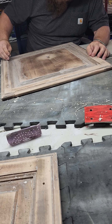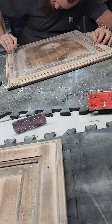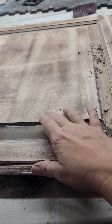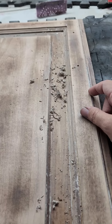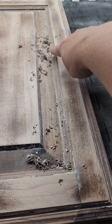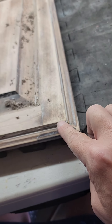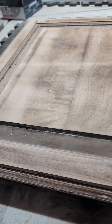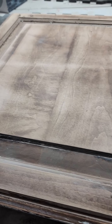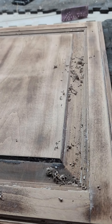It's very time consuming and labor intensive because not only are we having to get it off the flats here, which isn't really a problem — that took us maybe 10 minutes a door — it's the hours of just getting all of this paint out of all of these grooves and off all these details on the edges. We could leave it in there, but with our coating it's going to tighten up, pull, and fail, causing a coating failure quickly.